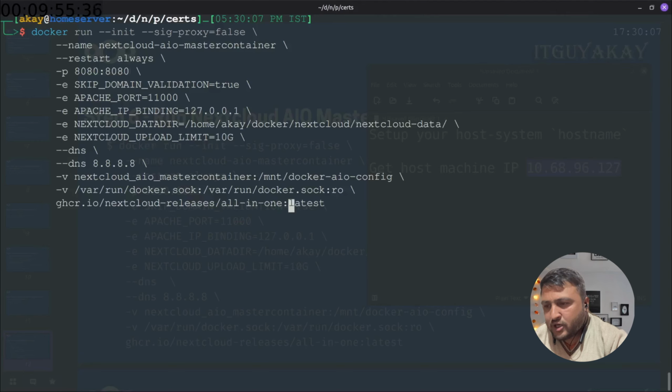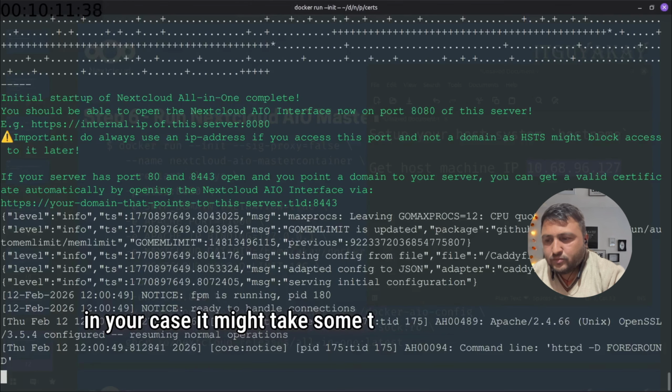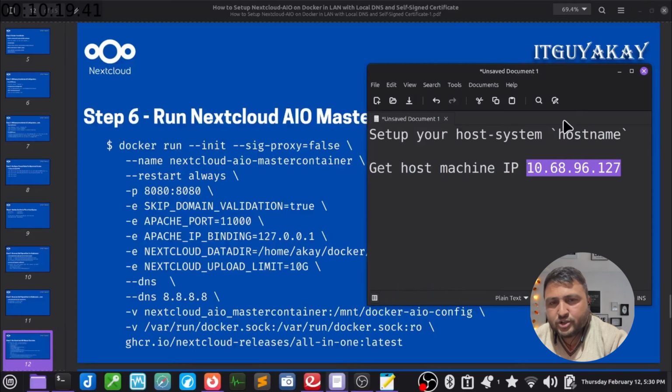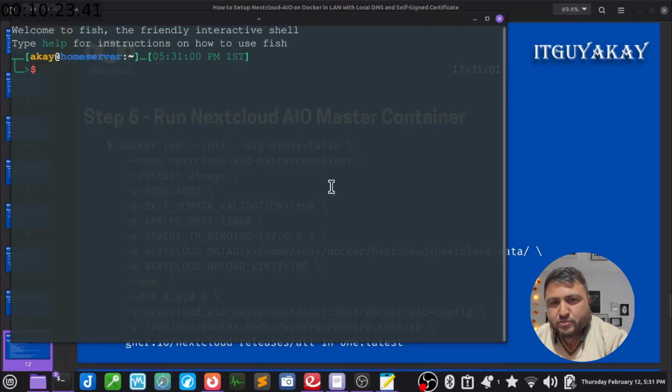So make sure you have added the upstream DNS, which is 8.8.8.8, and the local DNS also, and environment of your Nextcloud data directory. In your case, it will take some time to download the master container, so you have to wait for some time, at least 2 to 5 minutes.